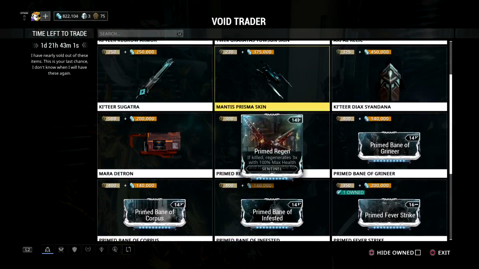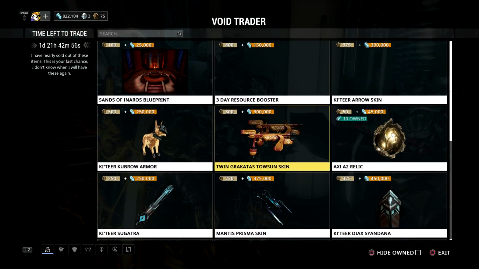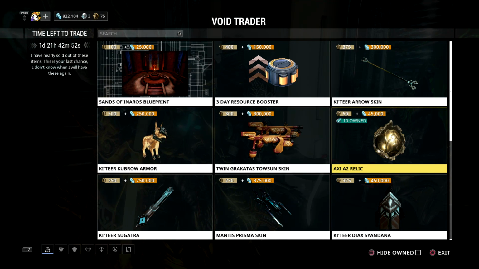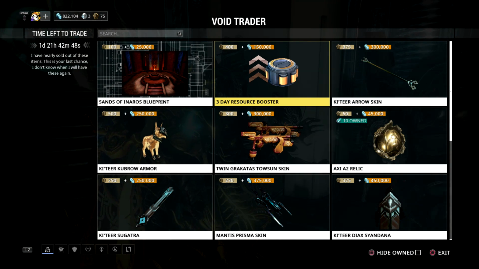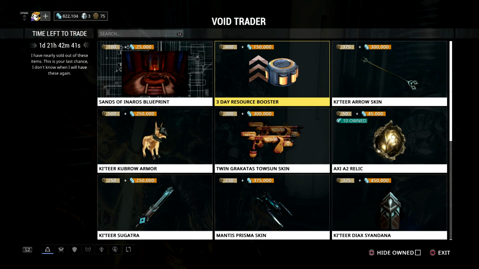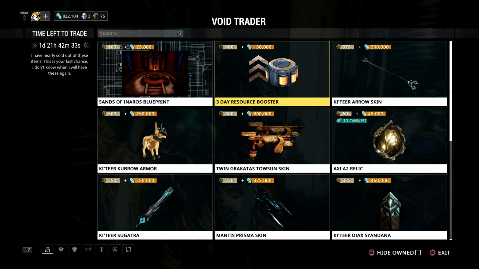So the things I would recommend to buy would be the Merida Tron, the Prime Fever Strike, and maybe the Ixi A2 relics if you want to get a new weapon, since that weapon is pretty cool, and the Alex is a pretty decent weapon with the Lex Prime 2 as well. They're both kind of similar with different magazine sizes and reload speeds, but they're both really good weapons. And the 3-day resource booster is really important if you're trying to collect resources, and maybe it'll help you in the Plains of Eidolons to collect more stuff too.